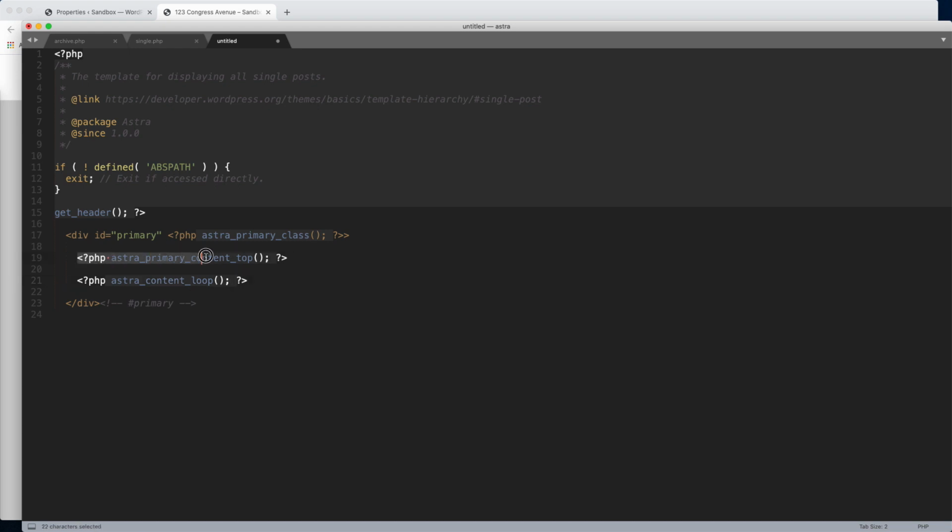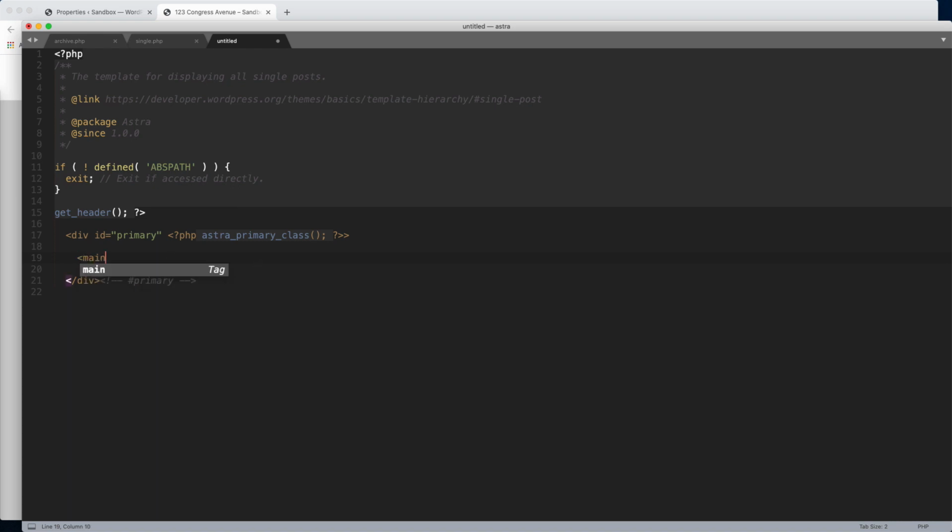Actually, we're going to replace this loop and our primary content loop and the content loop. We're going to put in our own information there. So what I've done is I've gone in and looked at those actual template parts in my theme, and I'm able to add it in here.